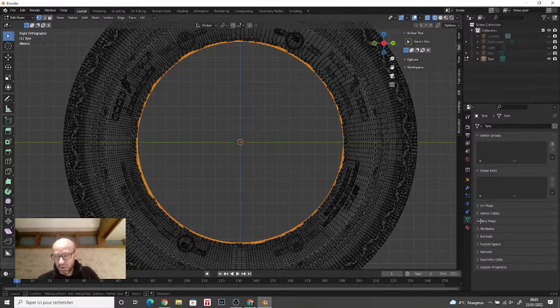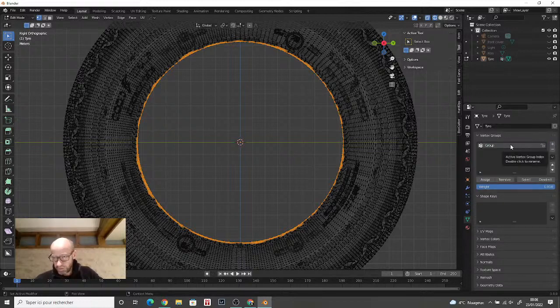So we want to go, we hit escape to leave this brush selection mode. And now we go to vertex group, hit plus to create a group, double click and rename it pin group. And enter, and now don't forget, because I don't find it an easy interface at the beginning, we hit assign.